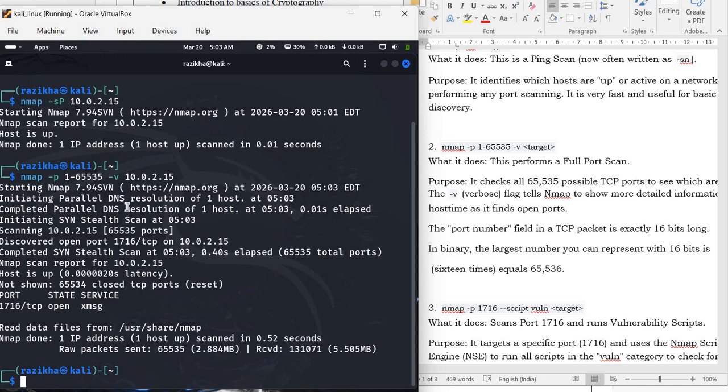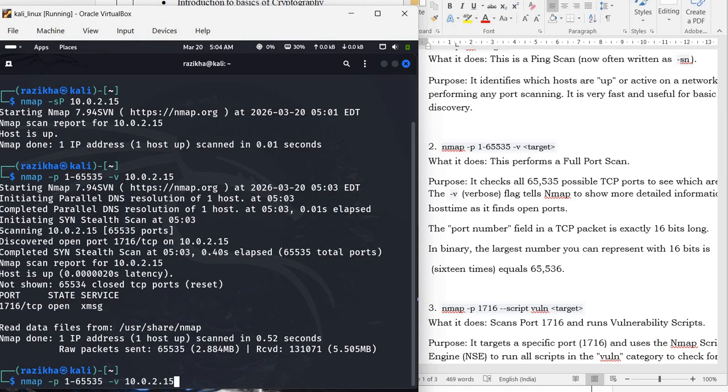You could see the complete scan has been done: the TCP information, the discovery of the open port, the resolution, the parallel confirmation, and -v gives the complete scan.